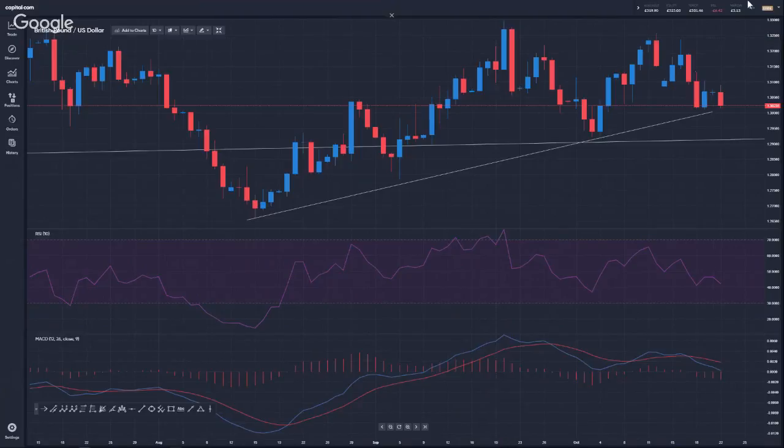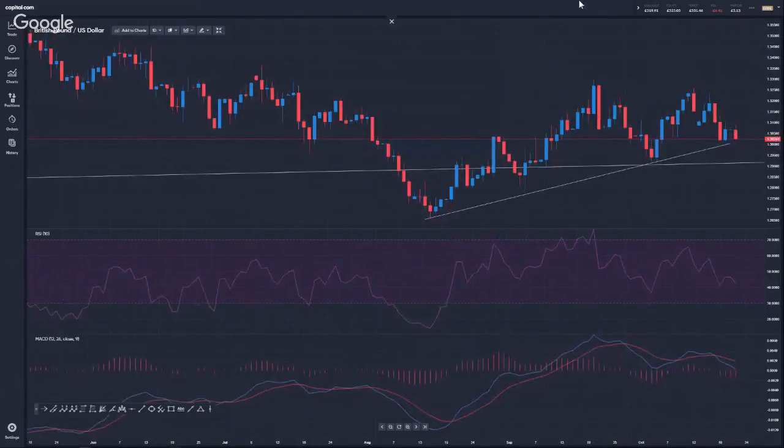We've started the week pretty weak. Probably that chatter over the weekend about the political situation in the UK not really helping things there. So we've seen the pound under a little bit of pressure. We'll have a look at the shorter term chart in a minute. Looking at the oscillators on the daily chart, I don't think it's telling us that much. We've got the RSI about 42%, so pretty much in the middle.